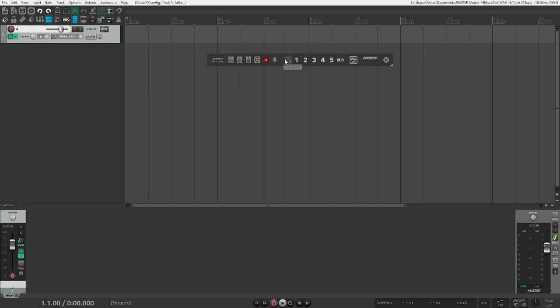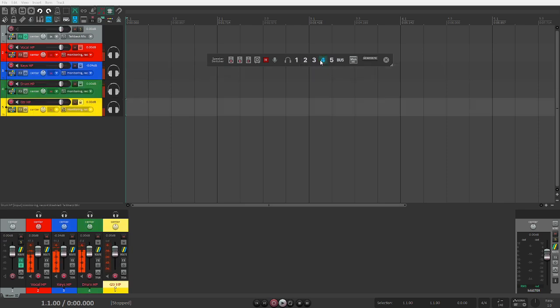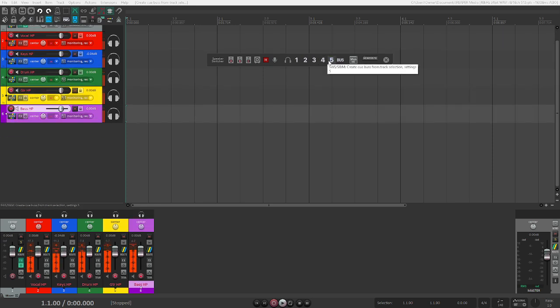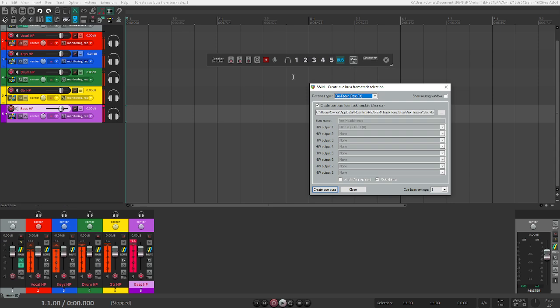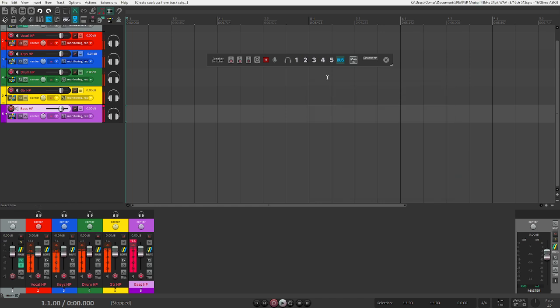And then we have our Q bus menu. So we have our Q bus generator. The first 5 are based on the different templates that have been set up. So the first one is for vocals, second one for keys, third drums, fourth guitars, fifth bass. Then we have our Q bus generator that you can set up yourself. And as you guys can see, the different templates would have been there. And that's Q bus settings 1. See Vox headphones, 2, 3, 4, 5. And 6 is engineer headphones. We haven't really set that up on the menu.